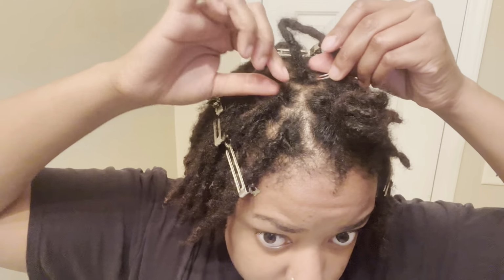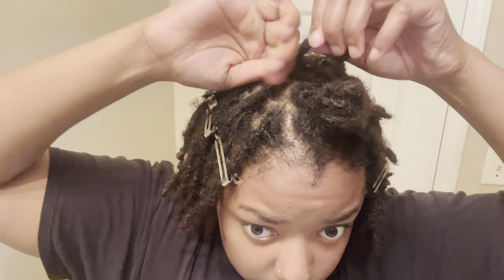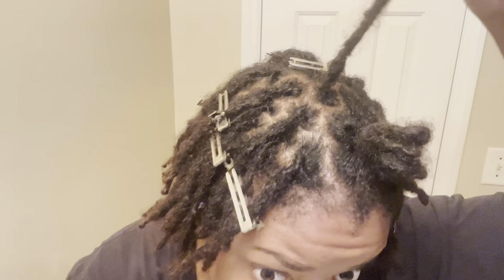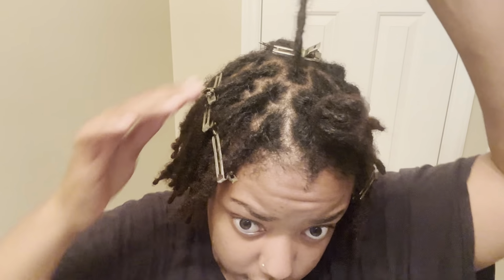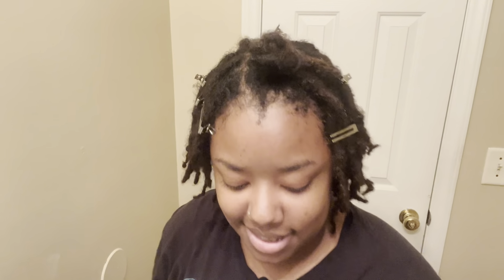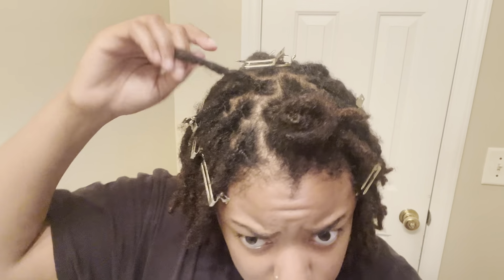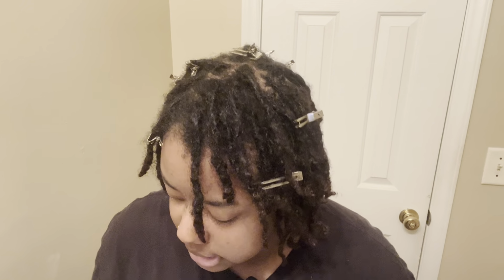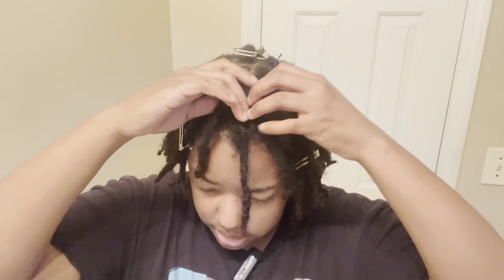Until the new growth is in the lock and I can't go through anymore. So this will be my last pass. And as you can see, the new growth is in there. It is tight. If you've never heard of interlocking, that's what it is. So I'm going to finish these last 5 now and take these clips out so you all can see the final product.